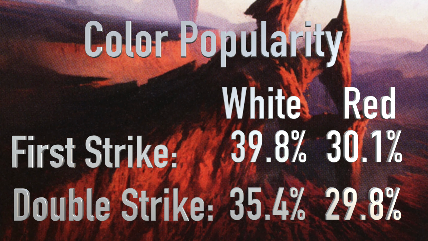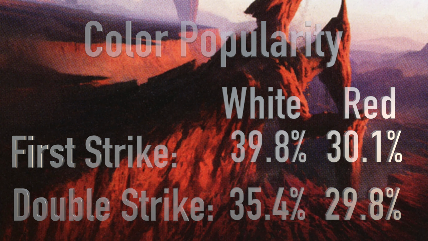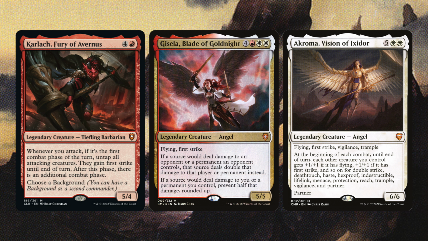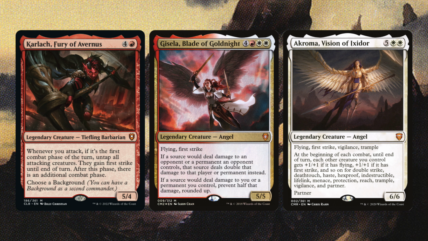Now, let's look at some really cool and powerful First Strike and Double Strike cards. There are a lot of creatures that can be used as commanders that have First Strike, like Karlach, Fury of Avernus, Lissa, Blade of Goldnight, and Akroma, Vision of Ixidor. These cards usually have some other abilities, as well as using First Strike as a little bonus to their regular ability. Karlach gives extra combats, Lissa doubles damage dealt and halves damage received, and Akroma buffs up all the creatures with multiple abilities.